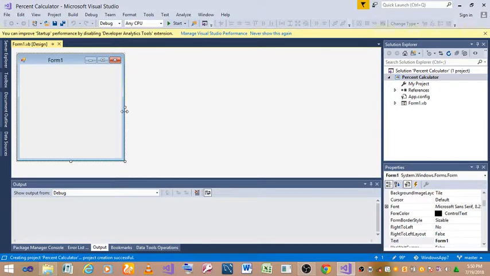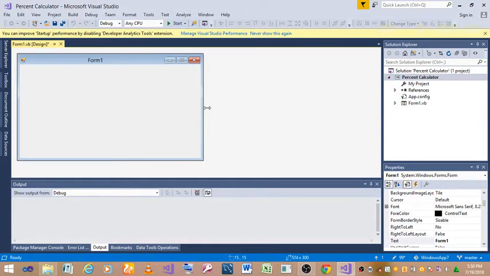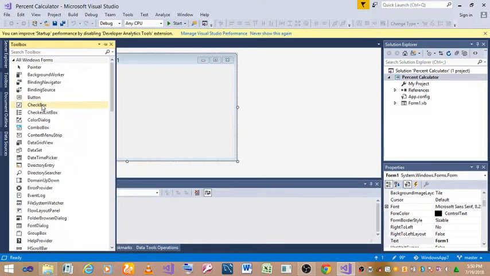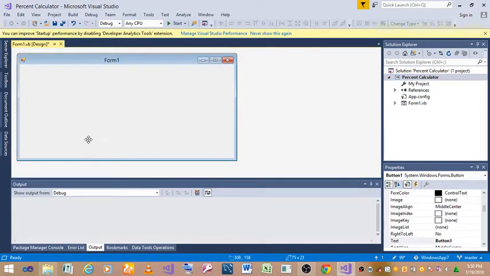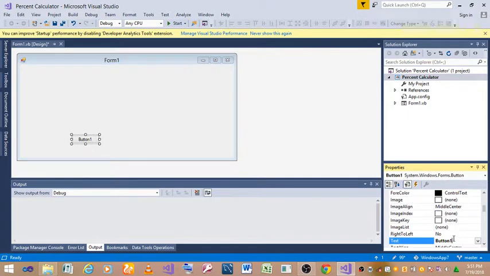Okay, so let me extend my form. Then I'll select this button, and I'll name this button as compute percentage.